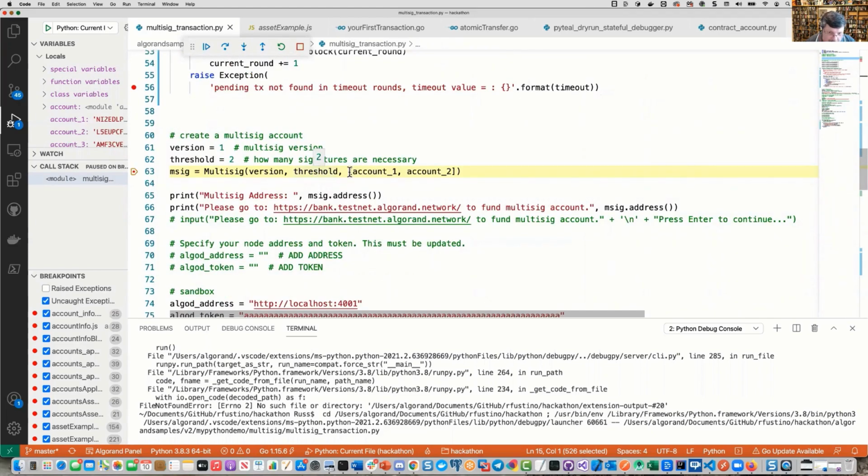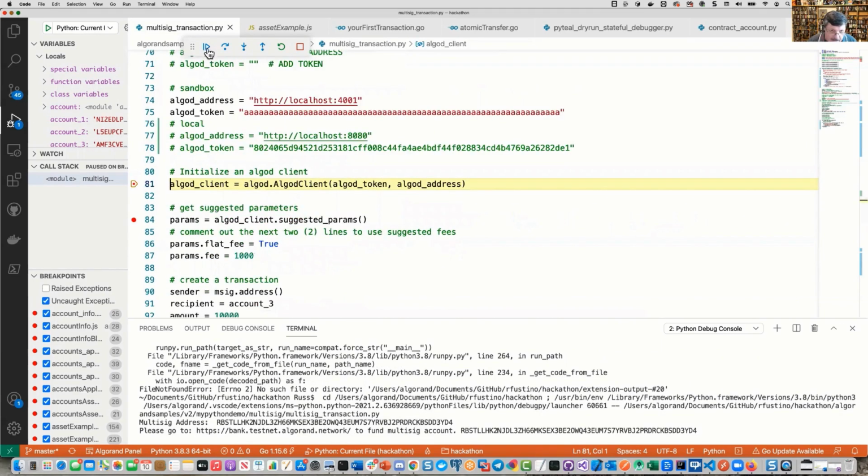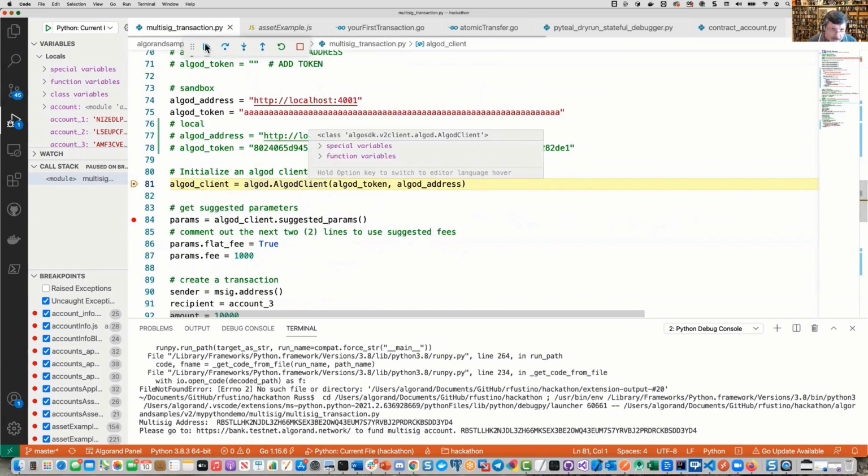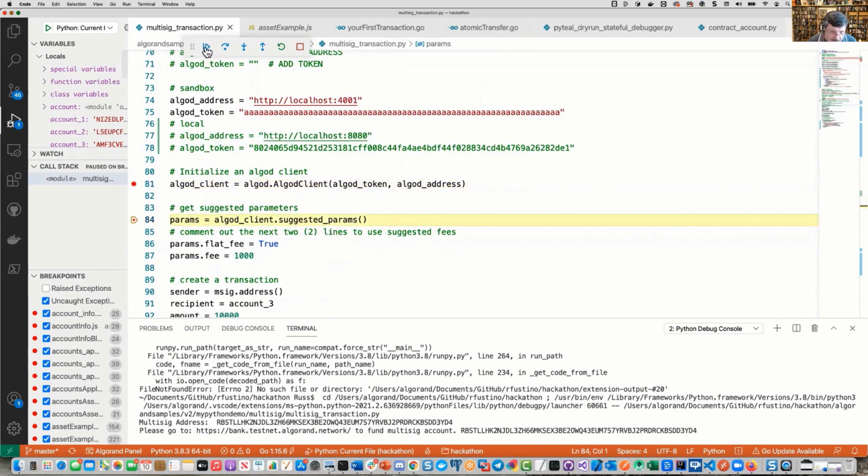So we're saying both of these accounts that are in the multi-sig need to sign it. Now you can list additional accounts. You can have 5 accounts, 10 accounts, whatever, but at least 2 of them would have to sign off. All right, so there's our address and our token in the code. Here we're going to instantiate the client so we can do some REST API calls through the SDK.